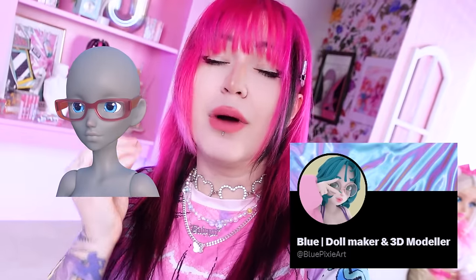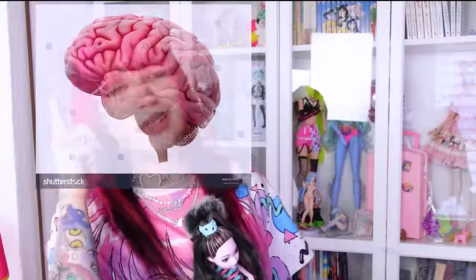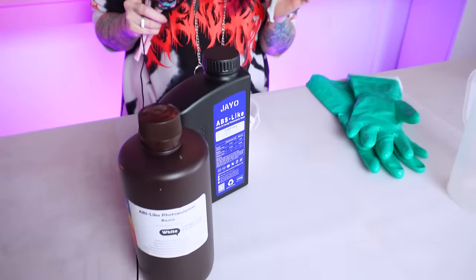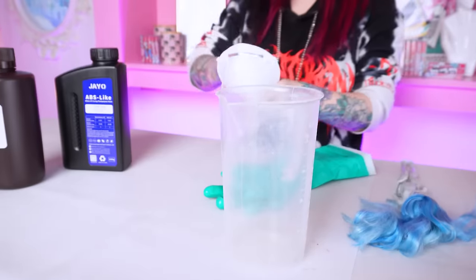Blue Pixie did a marvelous job again sculpting her face and her glasses. So without further ado, let's get our brains working, our hands ready, and mix some resin in order to print the doll. Alright, so for Ghoulia, we actually have to mix a skin tone because we need a light gray, and usually 3D printing resin in gray is a little darker. So I'm gonna take some white and some gray, and we're gonna mix some nice resin for Ghoulia, and then we can hop on printing. So let's do that.